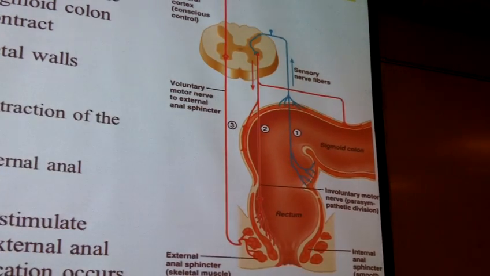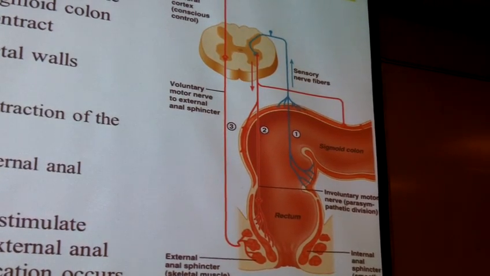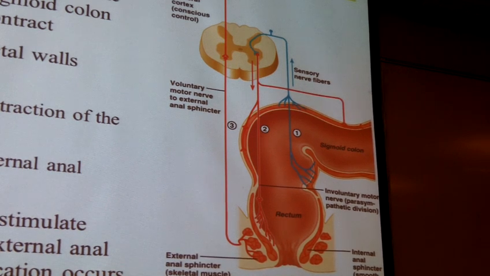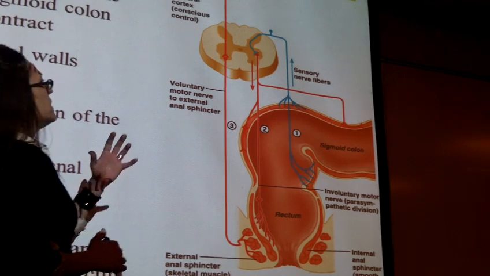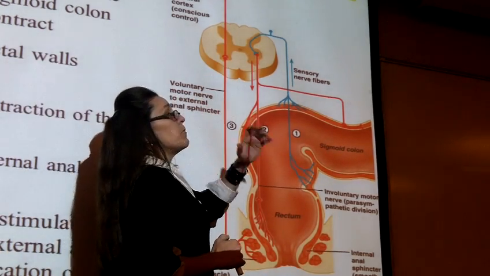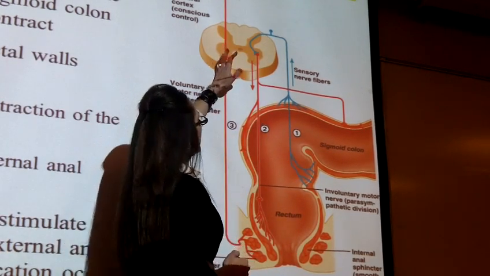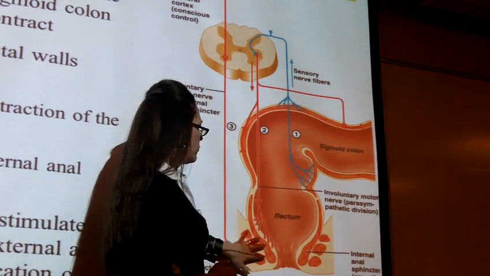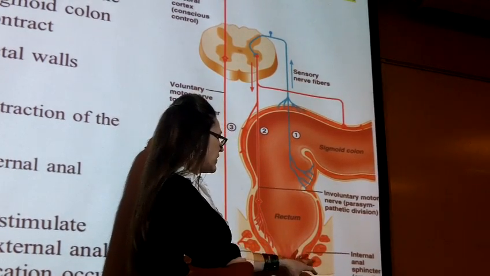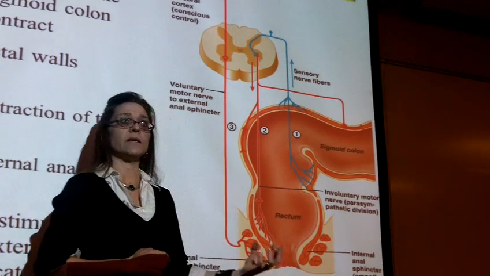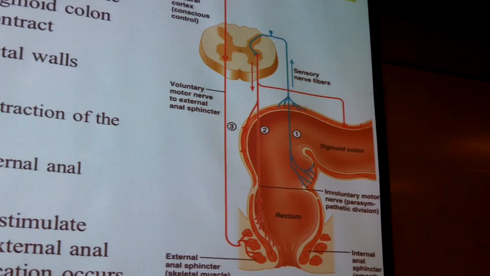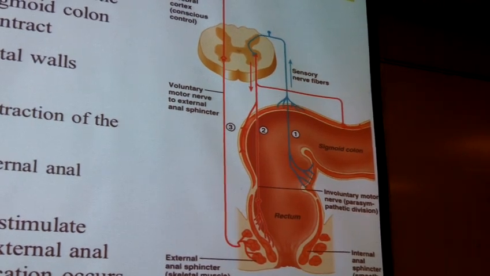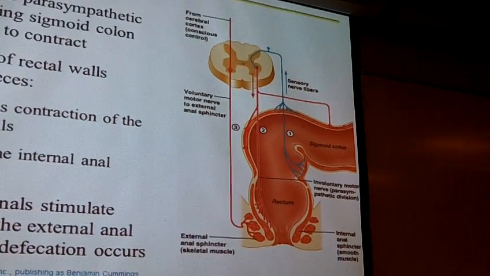Precentral gyrus, okay? And coming down from the precentral gyrus, the motor cortex and the frontal lobe are going to be somatic motor neurons that then come down to the external anal sphincter, cause it to relax, basically inhibiting those pathways. And both sphincters then will be open and then defecation occurs.